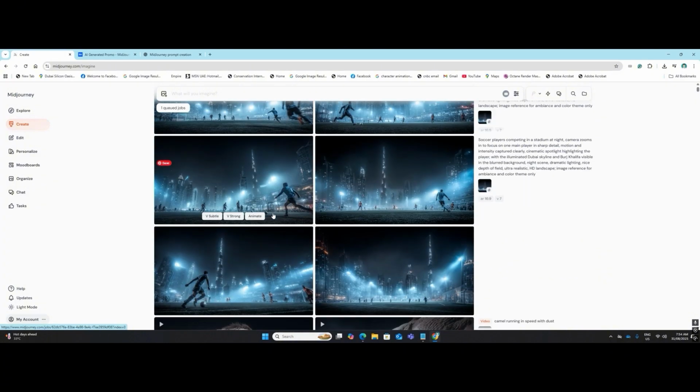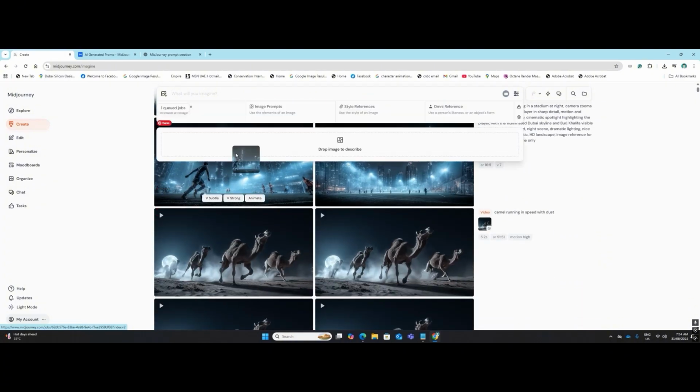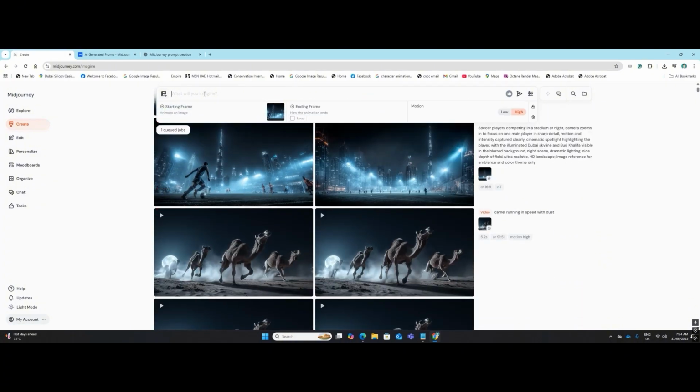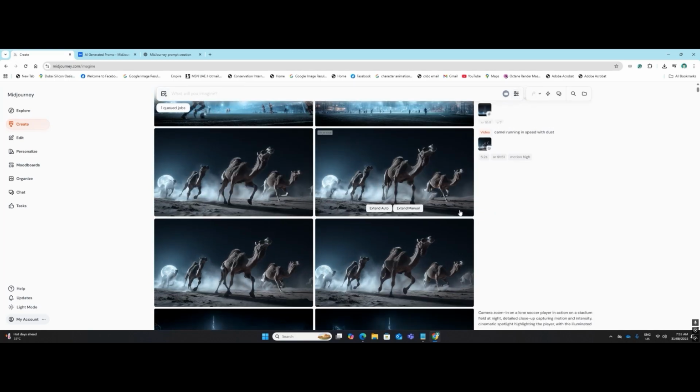It's auto animating, it's not working in Midjourney right now, so I'll drag and drop, animate this layer as plane and camera pan around the layer. Let's see.